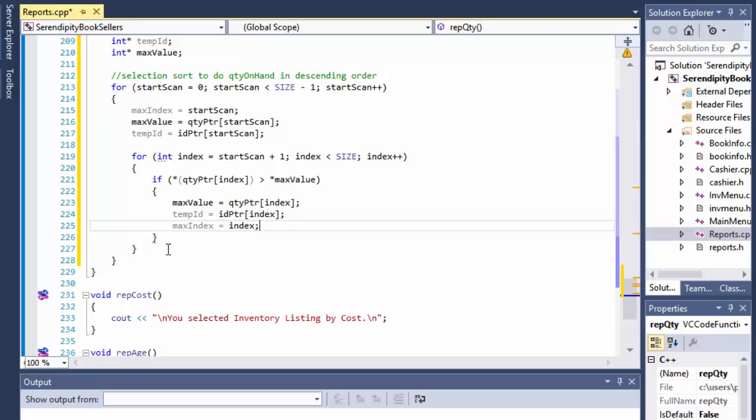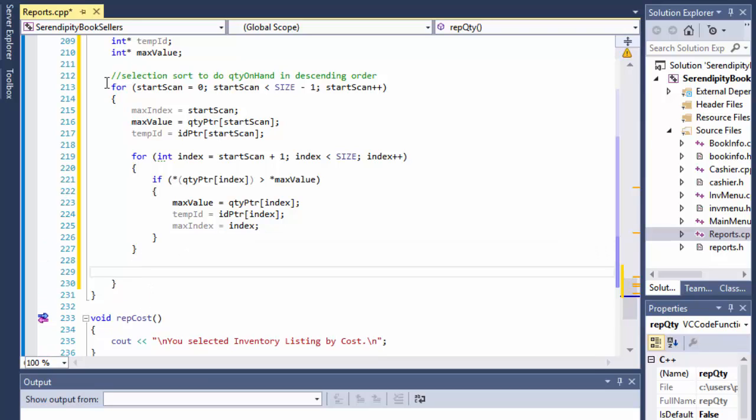So that's that, and at the end, it's our if statement, and after our for loop, but still within our outer loop, but after our inner loop, we've already sorted out the values. We can assign the values to the pointers again.